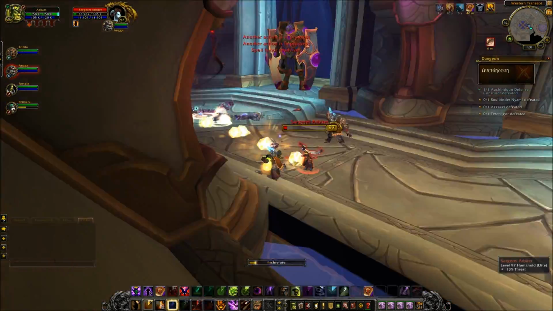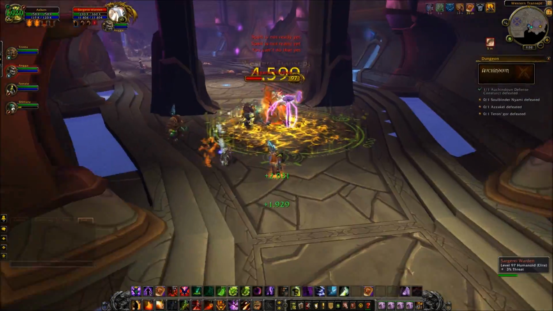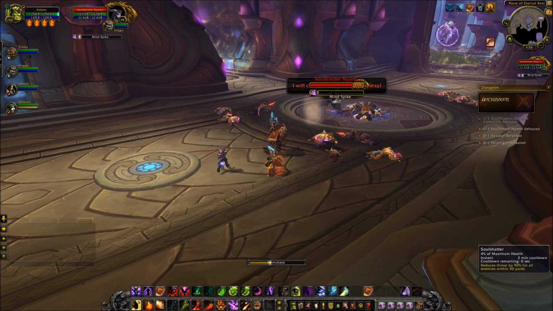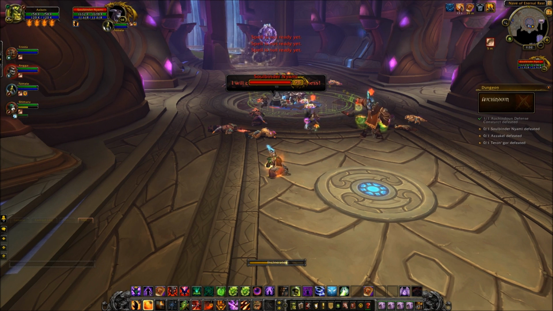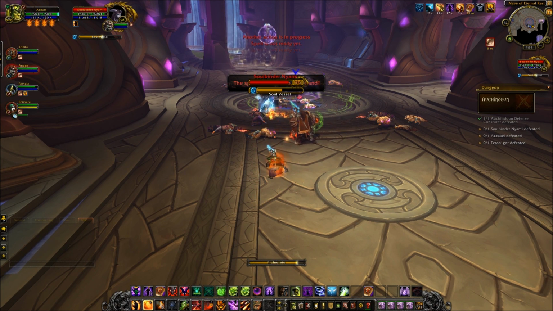Okay, so that's the boss done and dusted. Let's move on to the second one. Good fight, though. I did enjoy it. Next up, we have Soulbinder Nyami. Now, this is another traitorous Draenei that needs to be dealt with. Nothing too much going on here. I really couldn't see anything of much worth to talk about.